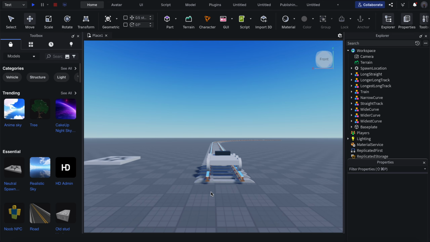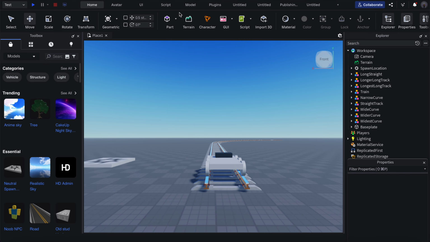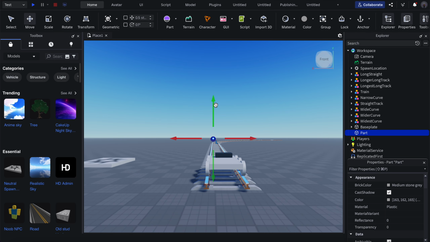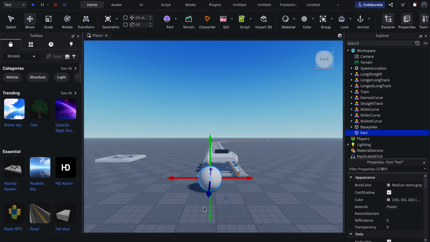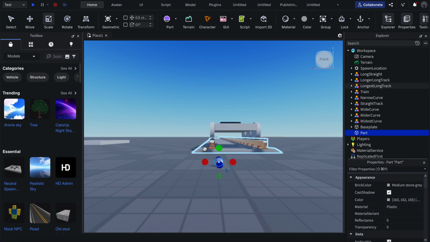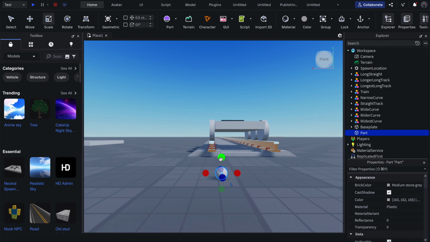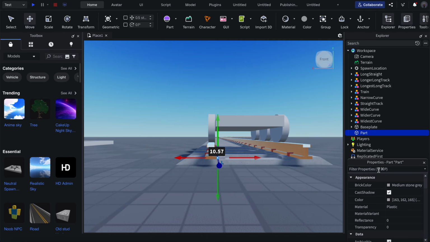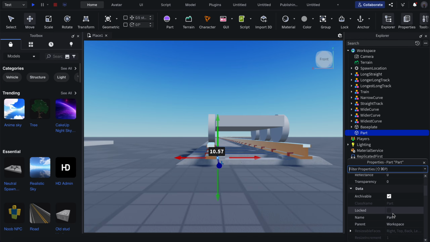So in order to make the gliders, first I'm just gonna go up here to this part and make sure it's a sphere. So let me bring that over here. It's a pretty big ball, so I'm just gonna go on this scale and scale it down to make sure it's small. I'm gonna make it really small. And then what you want to do is just align it to the track. So actually, I'm just gonna rename it from part.